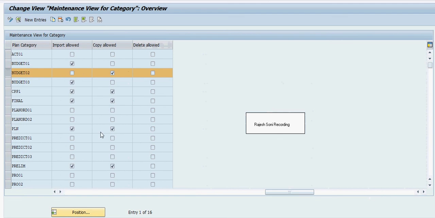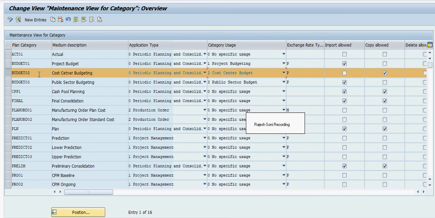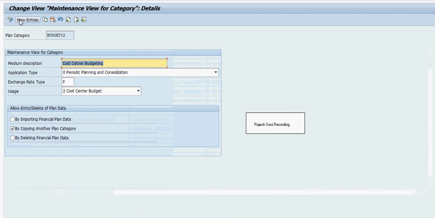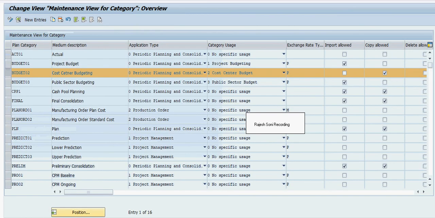Then copy allowed. Here usage will be cost center budgeting, and that would be the new by copy another plan category. This checkbox should be allow. Save your transaction. Now go back.